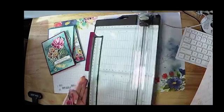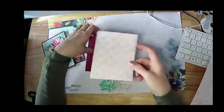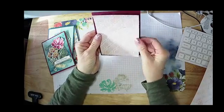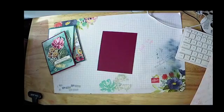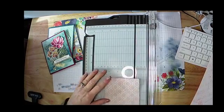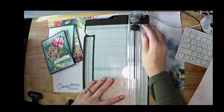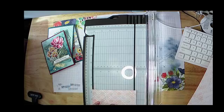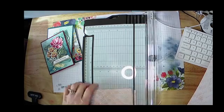There we go. So it'll go like this. But I think I'm going to actually trim it just a quarter more because I have an idea, and we'll see how it works. This is what you call going by the fly. Hopefully it works, and hopefully you guys are getting to watch some fun, this is how it happens kind of thing.